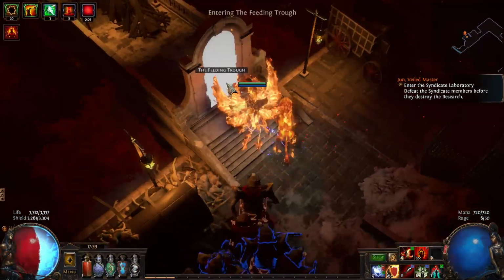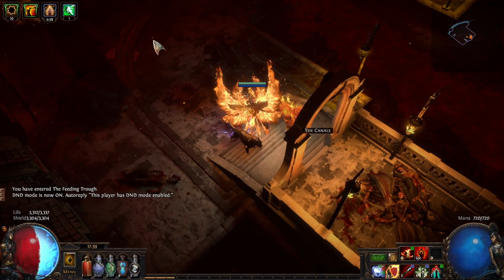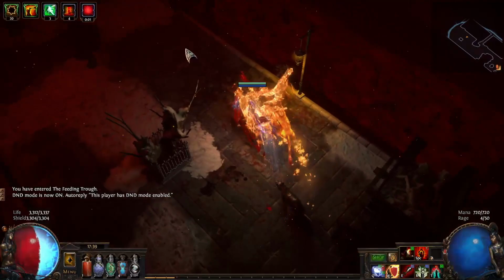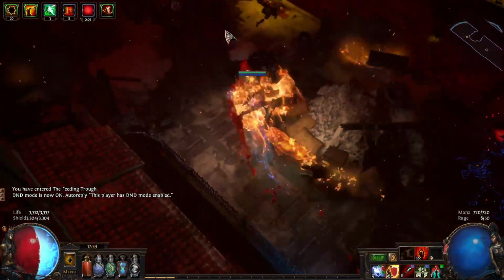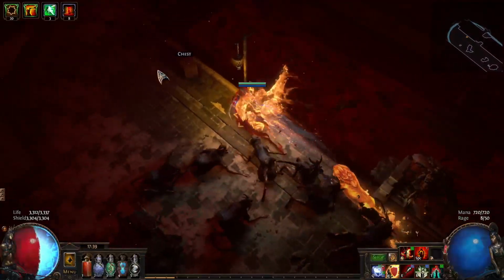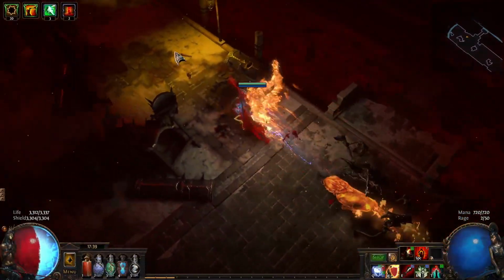Last area is the Feeding Trough, which is probably the easiest and most linear map in the entire game. I could literally put my mouse here and go to sleep, apart from if there was anything in front of me, because you don't turn off this path. It's literally a straight path all the way up to the top. Right at the top there will be a crafting recipe that you will need to collect.